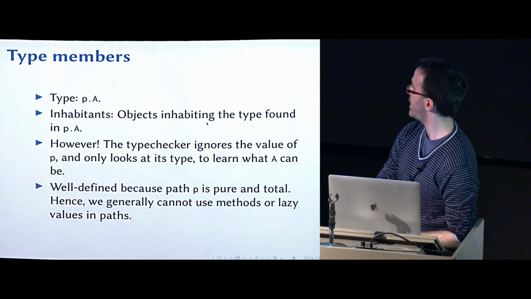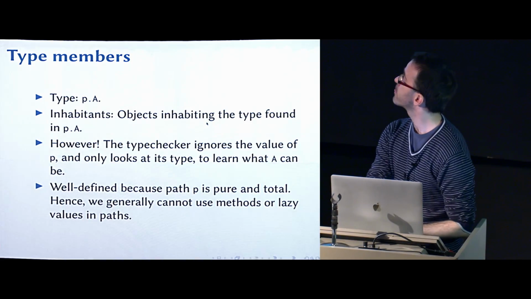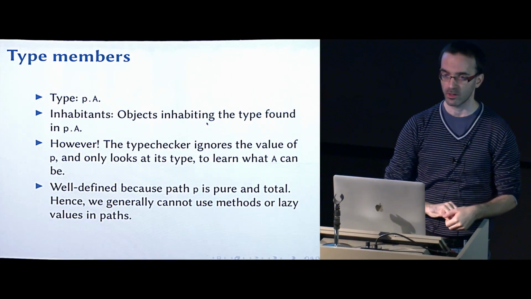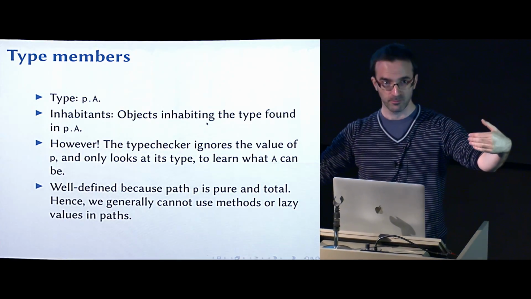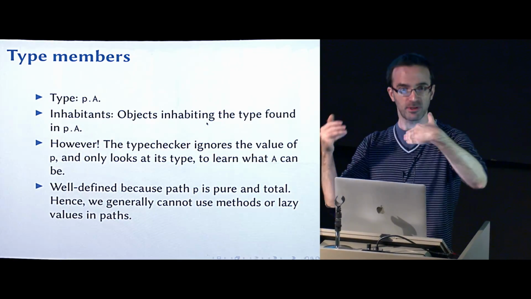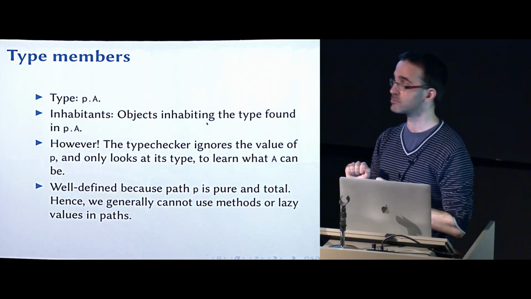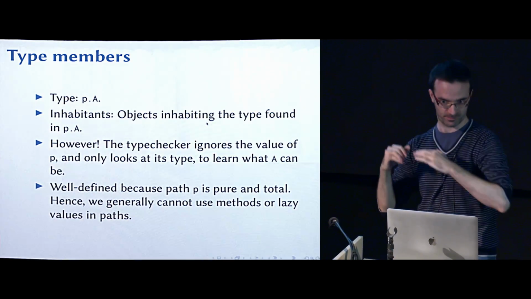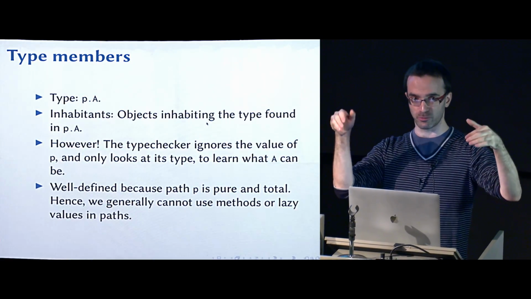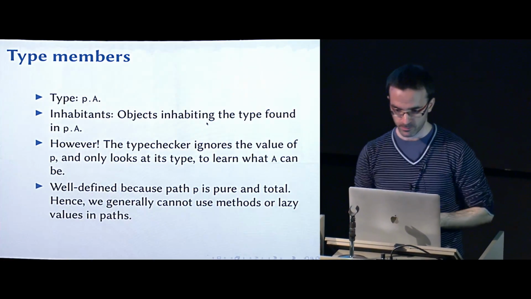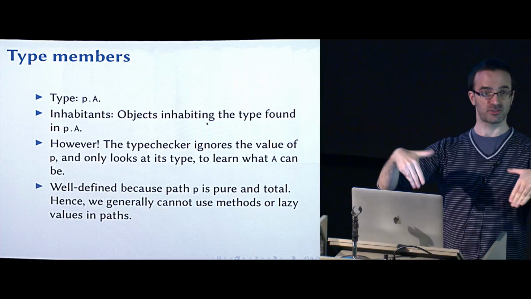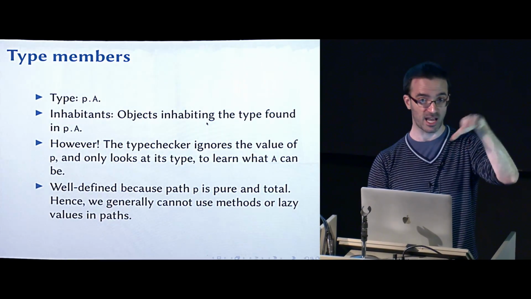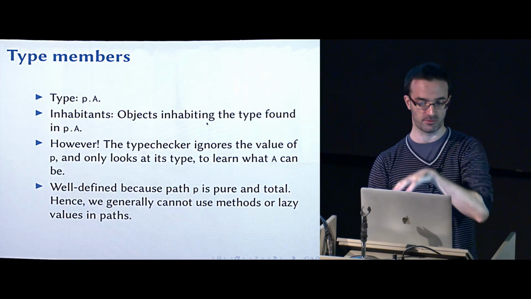We also have type selections. If we select the path p.A, what is going to inhabit it are the values which inhabit the actual type which we have in there. So if p.A points to T, the set of values is going to be the values in T. However, the type checker doesn't always know this fact. It doesn't know the type which is contained. It only knows the type which is specified by the bounds.